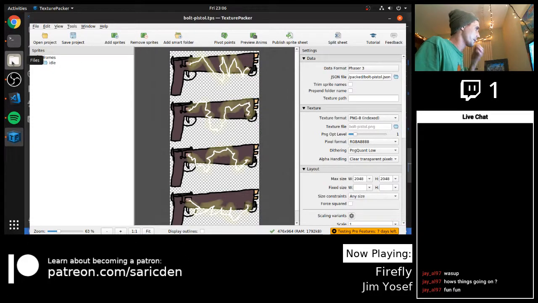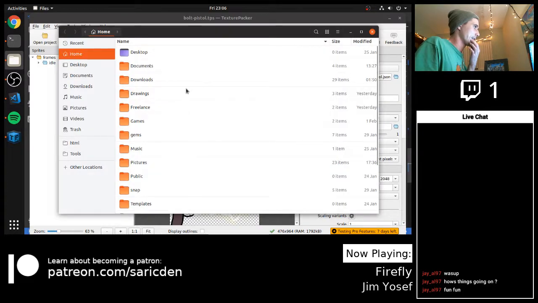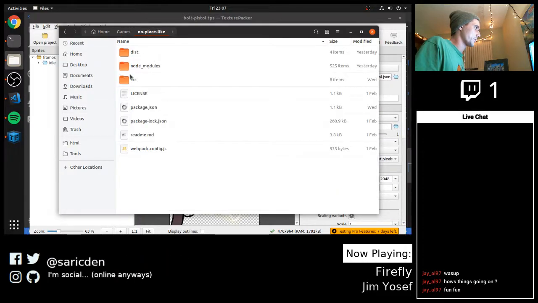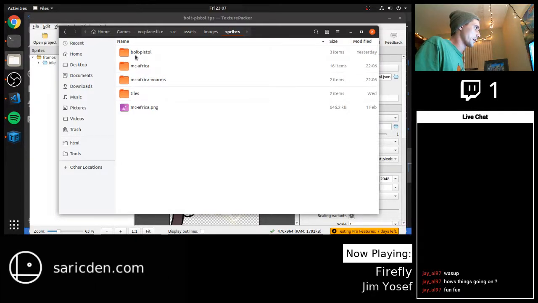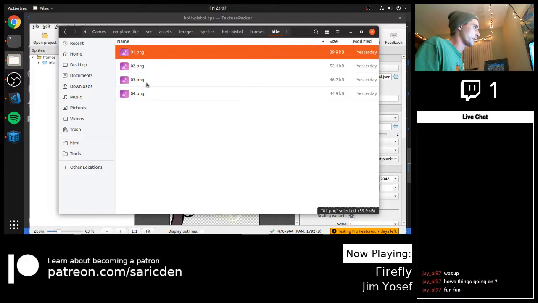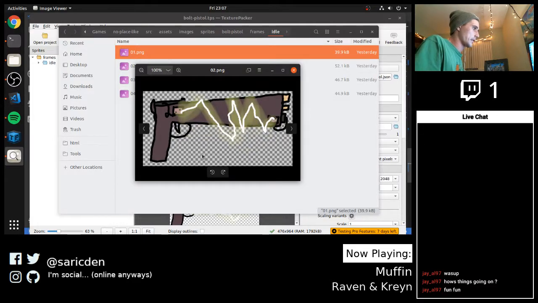So why is 1 at the bottom? Is it like the order? But wouldn't it just be ordered by the file name? That's what I would have expected. So let's have a look. Games, no place like, source, assets, images, sprites, bolt pistol, packed, not packed, sorry. We want frames, idle, 0, 1, 2, 3, 4. Or not, yeah, 0, 1, 0, 2. Funky. I mean, that's roughly what our animation is going to look like.